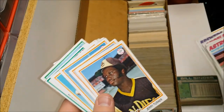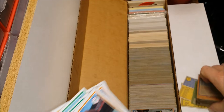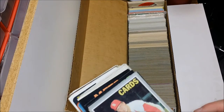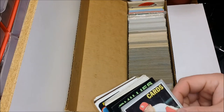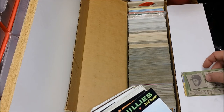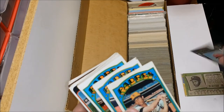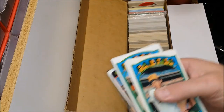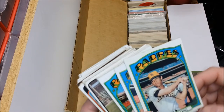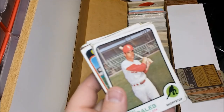And then you get the cursive writing down here — this is '78 Topps. Let me go back a step. 1970 Topps — I'm trying to remember the rookie cards. '70 Topps was Thurman Munson, that's about all I can remember. '71 was Steve Garvey and somebody else. Burt Blyleven's rookie card was from '71. '72 had Carlton Fisk — the big one — he had to share it with Cecil Cooper.